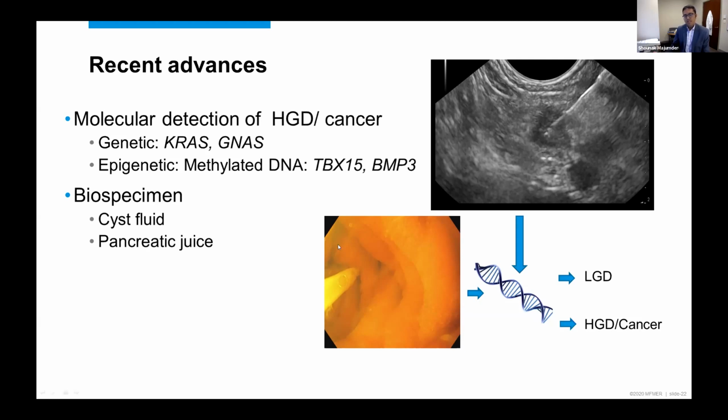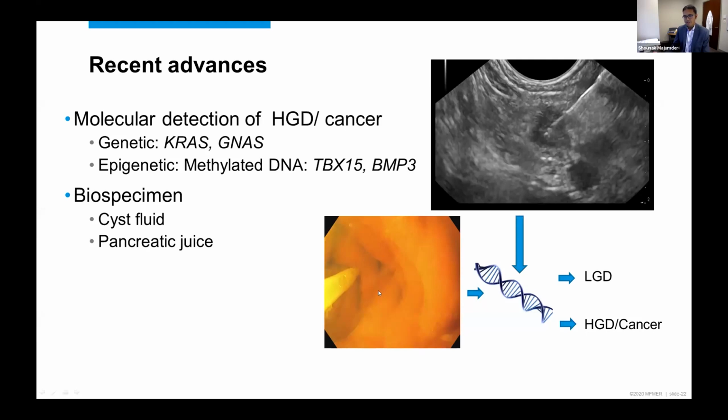The other biospecimen that has been looked at as a potential source for molecular markers is pancreatic juice. This is an endoscopic image of the small bowel. What you see here, the white structure, is a suction catheter. And the lumen here is actually filled with pancreatic juice. This is only possible with the injection of secretin. You just heard from Dr. Turkis the applications of secretin in MRI imaging. Secretin really increases pancreatic juice secretion. It allows us to collect this juice from the duodenum without cannulating the pancreatic duct and exposing the patient to risk of pancreatitis.